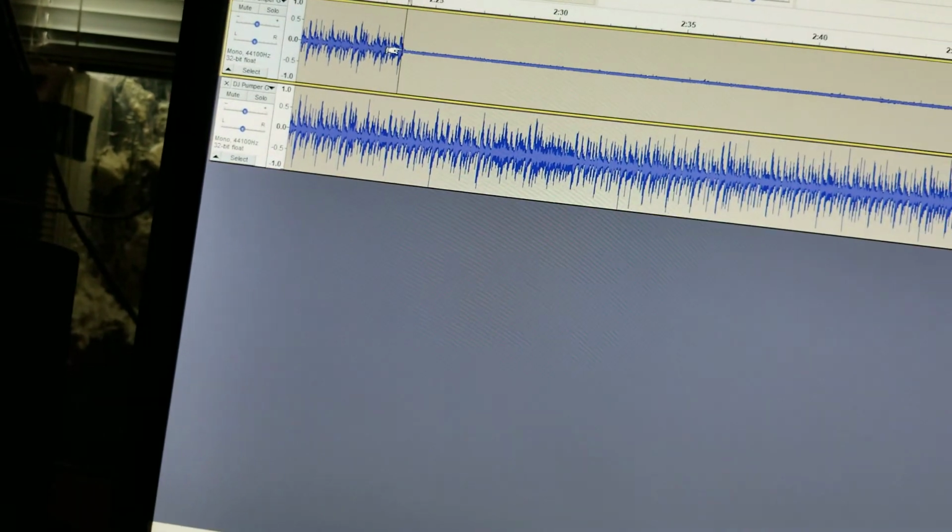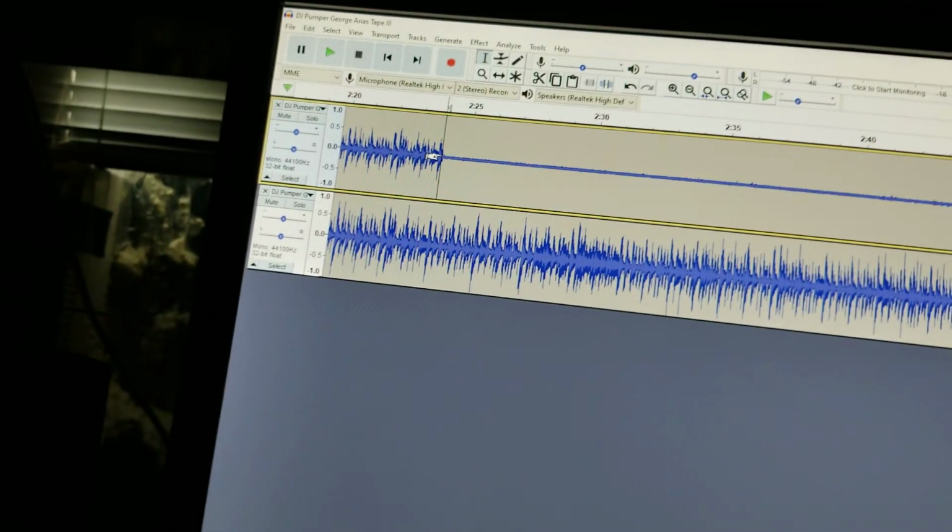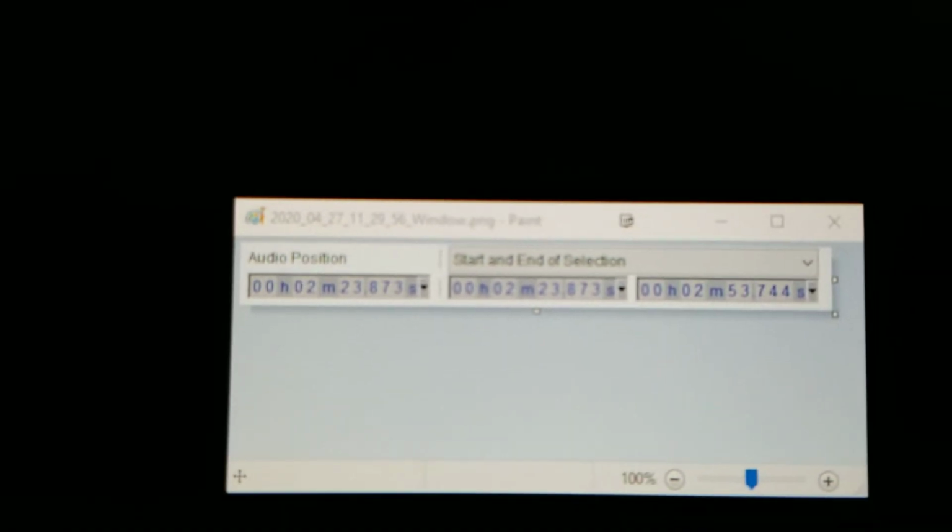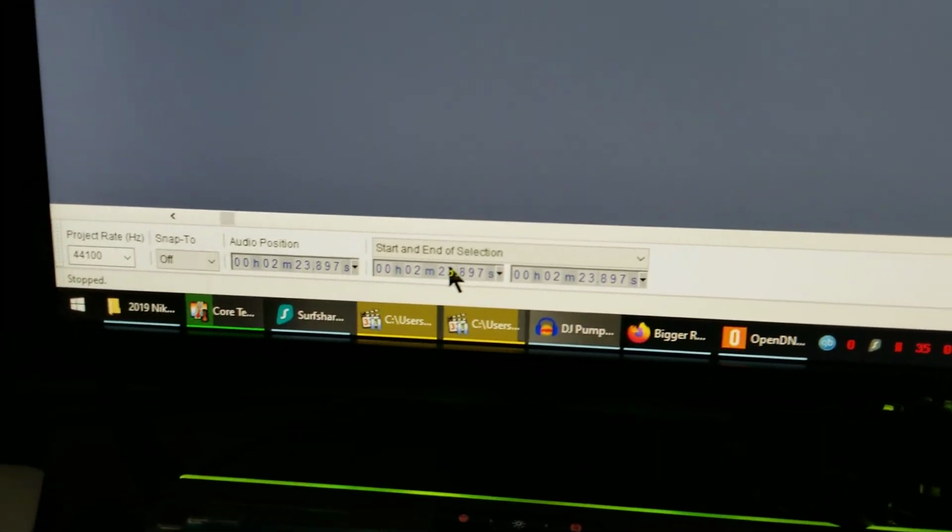Now you go right here on this track, the top track, and you have to match the starting position with the data that you have here, the starting and ending position.